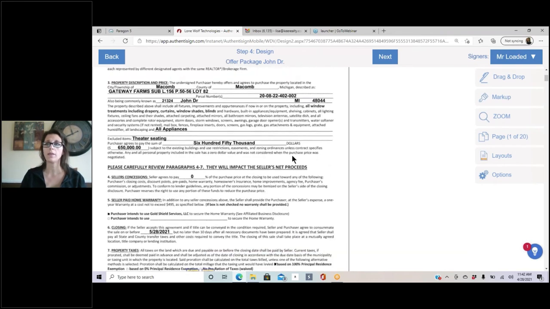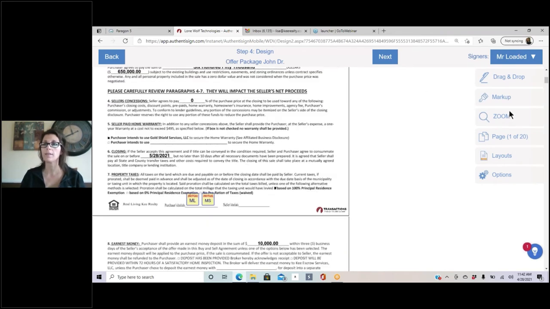So let's go ahead and look at our options. Look at the right side of your screen at the top. First thing is you have your signers. If you click that drop-down menu, you should have Mr. Buyer, Mrs. Buyer, yourself, or whoever else is included for the sign. Okay, under there is what they can do.